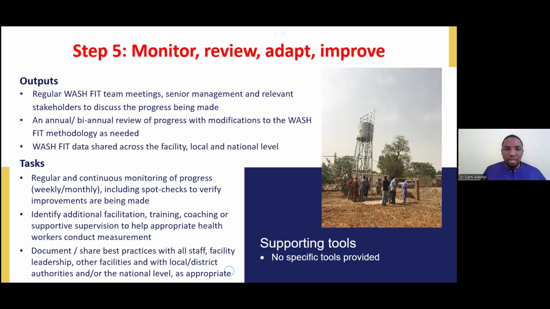So you look at where you started when you did the initial assessment, and then you look at the improvements you've made. Sometimes, by the time you get to the completion date on the action plan, you may not have been able to achieve the improvements, and so you may need to review those plans. Of course, regular review of progress and modifications of the worksheet methodology will sometimes be needed. That regularity is dependent on the team or your context. It can be 6 months, every year, or even longer. And then data is very key. So worksheet data is shared with the facility, and then even at district or local government level, or even at national level.